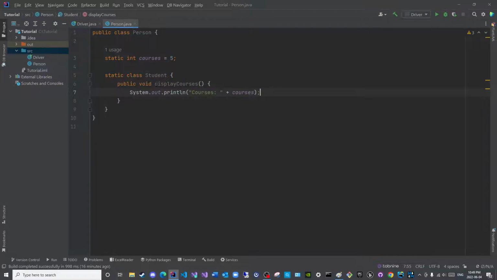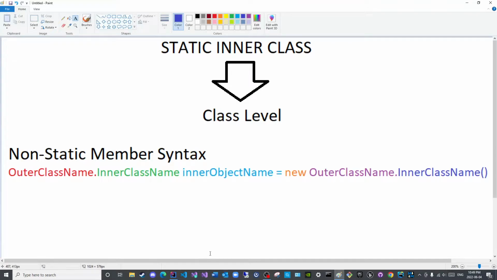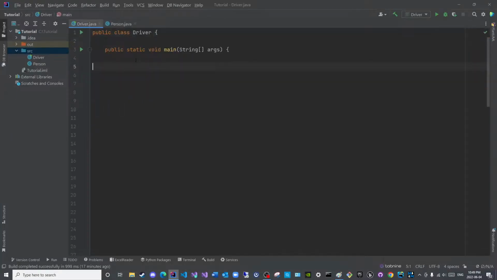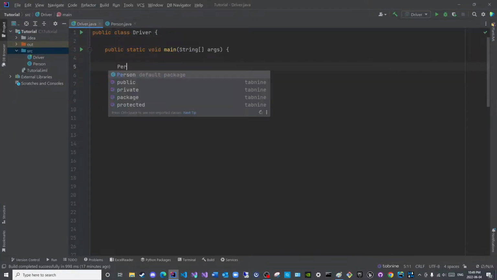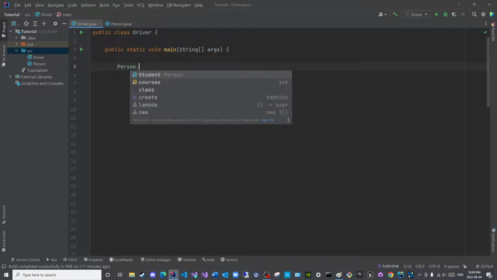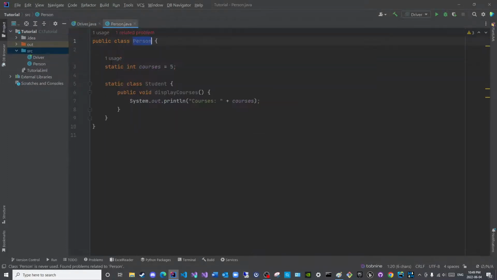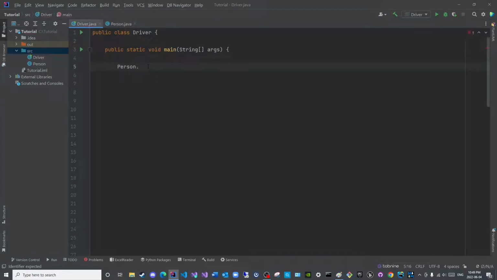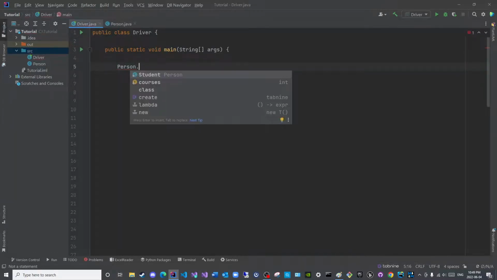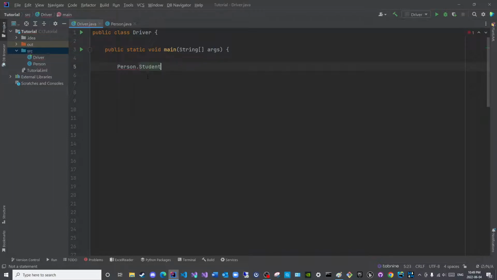So how will I access this? From this? From this. Let us follow the syntax that we covered here. So we will start with the outer class name, dot. The inner class name or courses, because of course this is static. But I wish to access the inner class, so I have it available here, dot student.